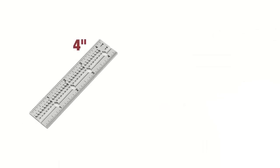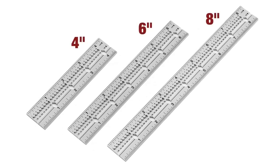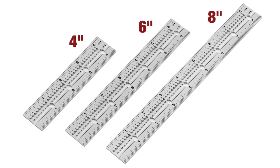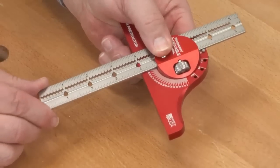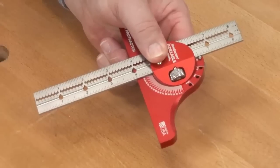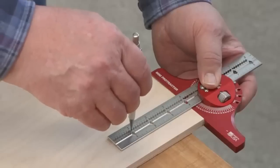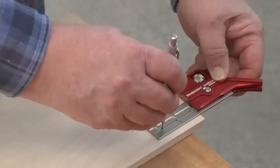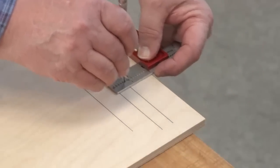All three sizes of the mini indexable blades have laser cut scribing guides on 16th inch centers. But how do you use a scribing guide when the heads are adjustable? All the heads have an indexing system that can lock the blade at any full inch mark. Now your scribing guides are dialed in for perfectly accurate position relative to the head. All four mini indexable heads have the indexing feature.